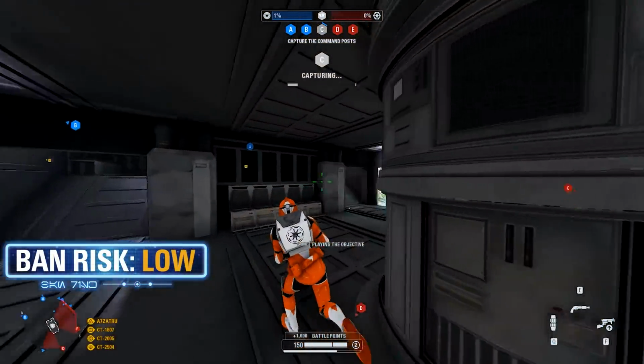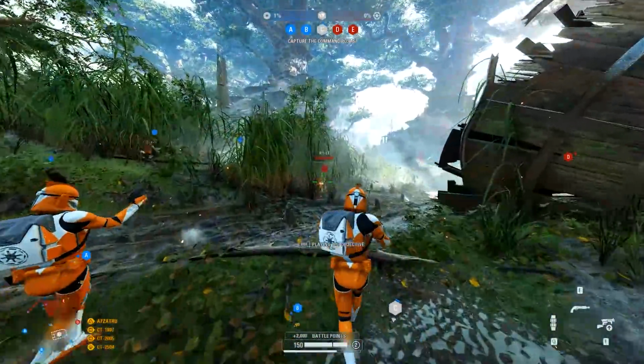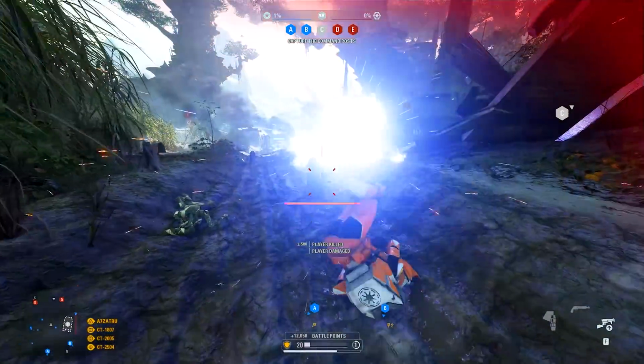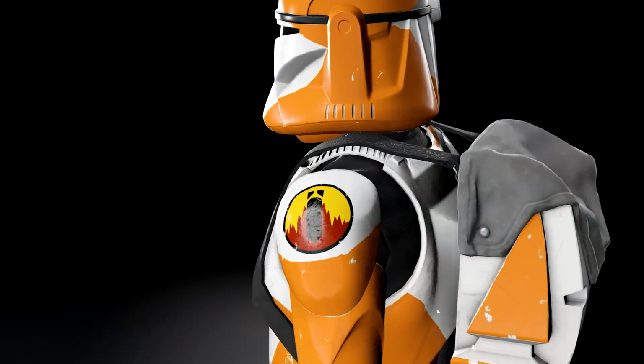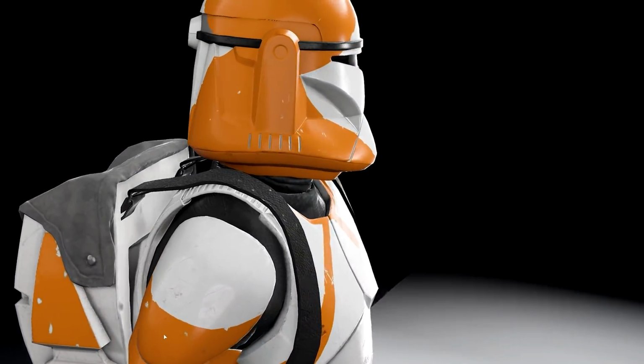There are 2 variations of this mod, so you can have one without the backpack or one with the backpack. There are also straps added to the backpack, just like as seen in the Clone Wars show, which is cool. And on top of that, there is also the logo on the shoulder pads, which is a real nice touch.